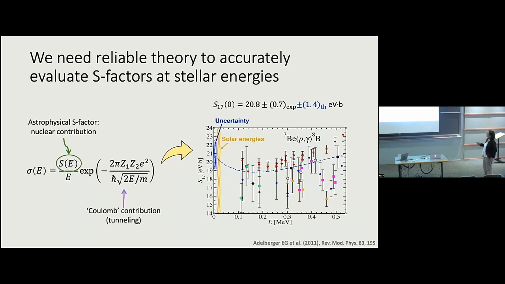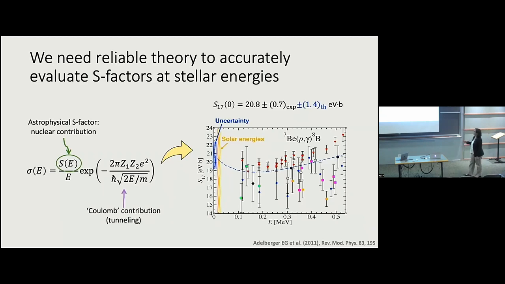the Coulomb repulsion between the proton and the beryllium-7 is such that in a laboratory setting, it is really hard to go to the very low energies that are required for solar models, which I show here, are just a few hundred kiloelectron volts. And this is because, of course, you have very low counts. Okay, sorry, let me, I skipped this part that is important.